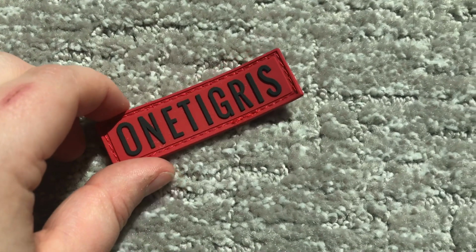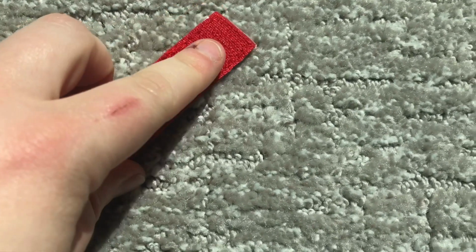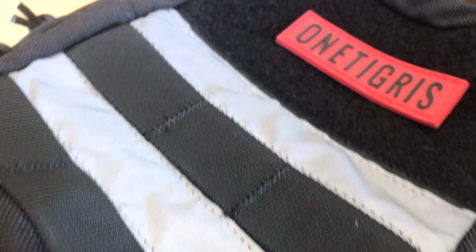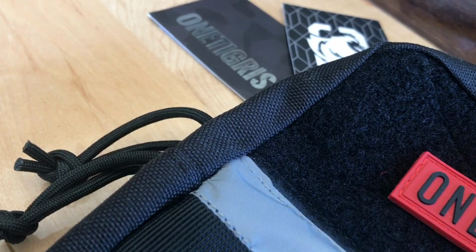And of course, as service dog handlers, we gotta have our Velcro for patches. Right now, it does come with the traditional One Tigris rubber patch. I don't know how many of them I have at this point, way too many. But I have them on all my bags and all of Arlo's gear, so I must have enough. Basically, that Velcro piece is pretty large. Let me measure it really quick and make sure that it's large enough to put a patch on.